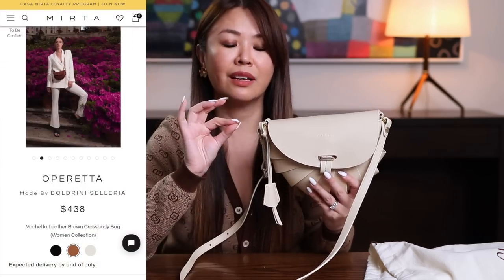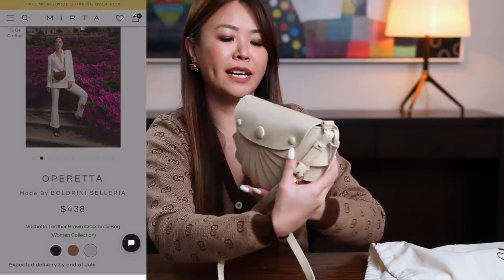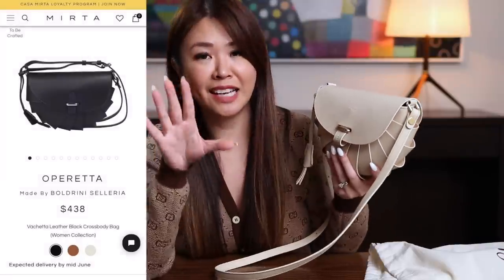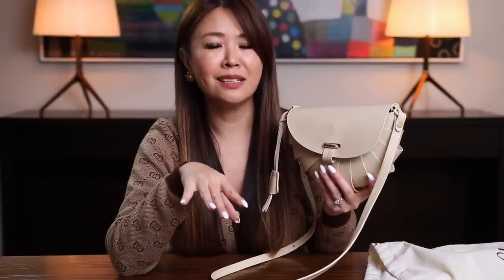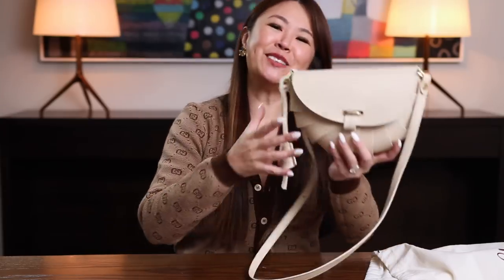This bag is actually called the Operetta and it comes in three colors. I picked the ivory, though I love the tan as well. This is a calfskin, vegetable-tanned leather, so in the gold or tan color it will patina over time. The smell of this leather is just so delicious. I don't have that many ivory bags, and I haven't seen something so unique like this. The price — it's handmade by each artisan, made to order, but it's only around $438 USD. Nowadays that's barely a card holder at Chanel! The craftsmanship is impeccable. From my personal experience visiting these workshops in Italy, it's just mind blowing how they pass down their traditional craftsmanship through the generations. This is a family-owned business that's been around for 70 plus years.